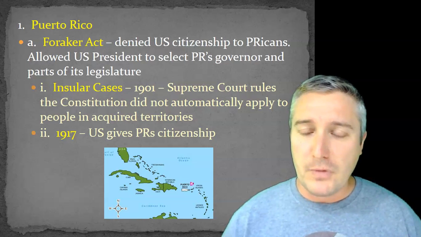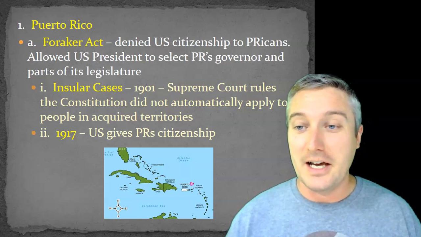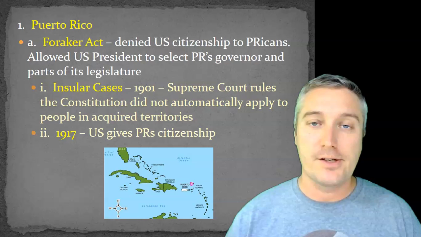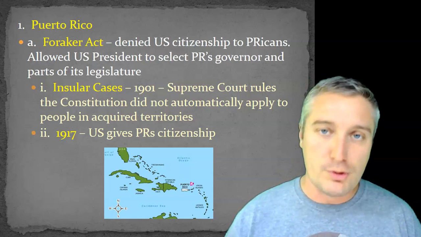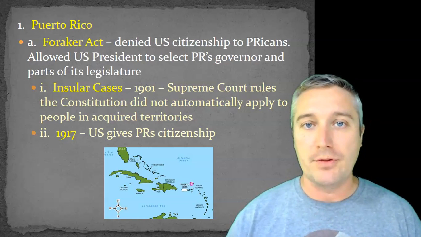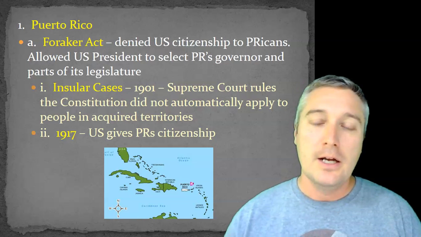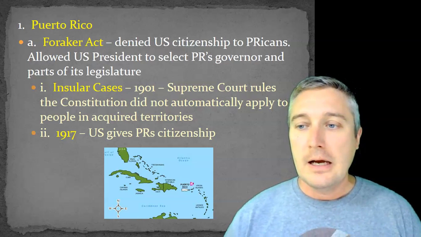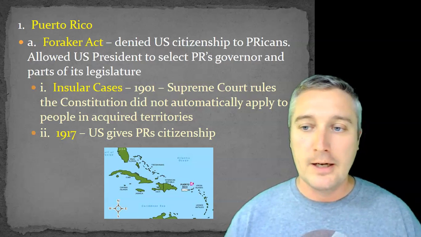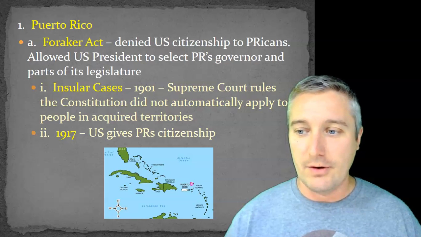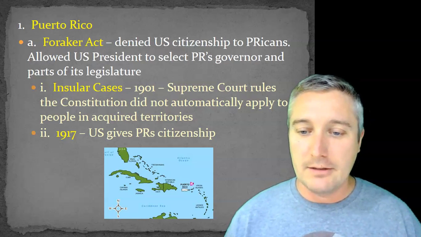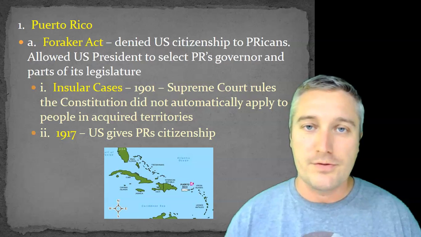Well, that was basically specified in what became known as the Foraker Act. This specifically denied U.S. citizenship to Puerto Ricans. There was no question. They would not be American citizens, okay? So this would allow the President of the United States to directly pick the governor and even part of its legislature. Now, this would be challenged because this puts Puerto Rico in a really weird spot, right? They are citizens, but yet, of what nation? Just Puerto Rico, because that belongs to the U.S., but yet they're not Americans. It's a very in limbo situation in terms of citizenship status.